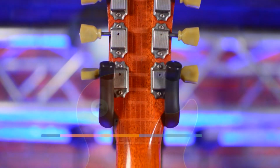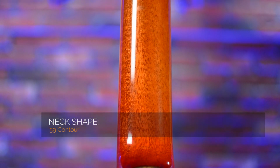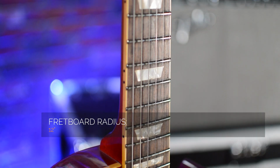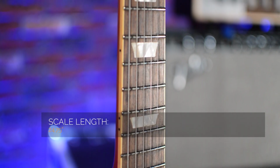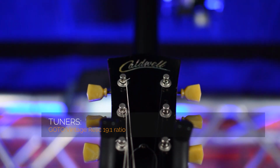The neck is one piece quarter sawn genuine mahogany with an extended tenon, no scarf joint, 59 contour neck profile, 12 inch radius, 24¾-inch scale, rosewood fingerboard, 22 Jescar medium jumbo frets, Graph Tech nut, and Gotoh Relic vintage tuners.